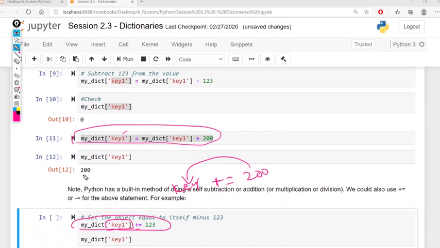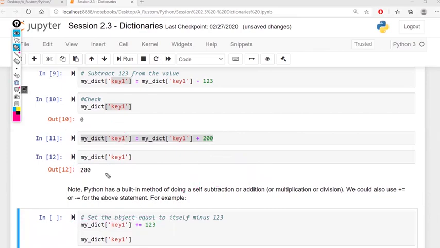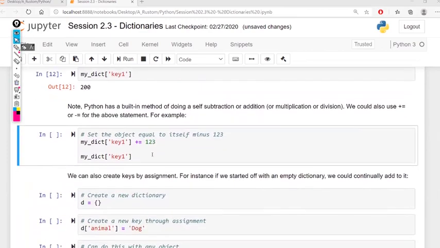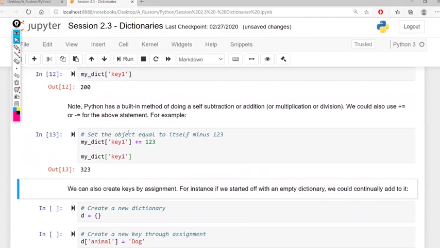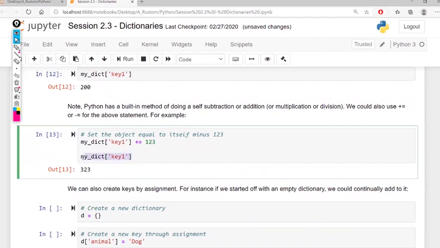There I'm saying that right now it is having a 200 value. I'm saying add 123 to this data only. It will first take this data, and on top of that, it will add 1, 2, 3. So the same thing I can do for minus as well. So here I can reduce some amount of coding. All right. So let's execute this and see. So 200 plus 1, 2, 3 is basically 3, 2, 3. Sorry.